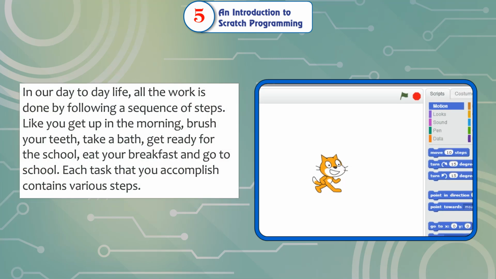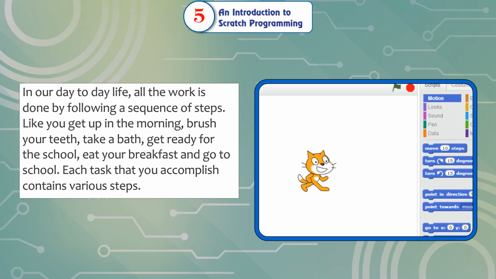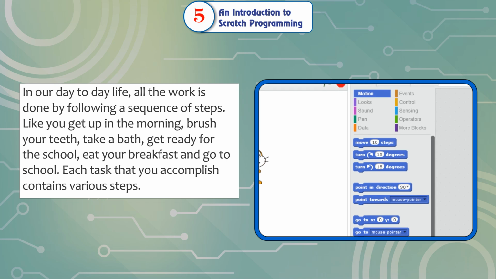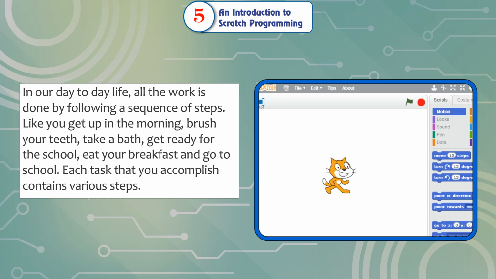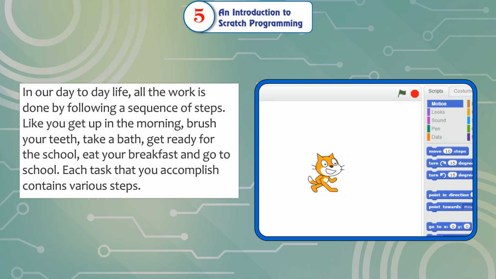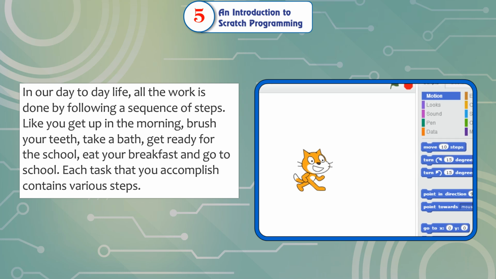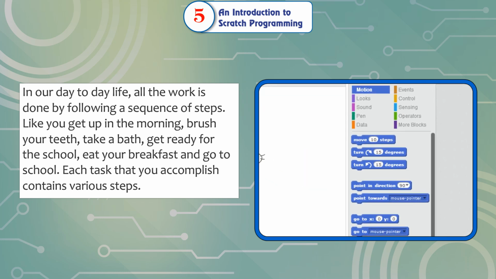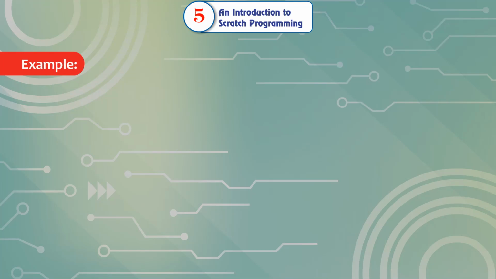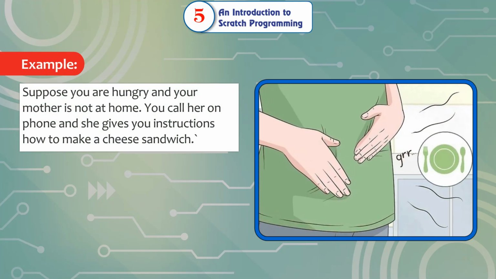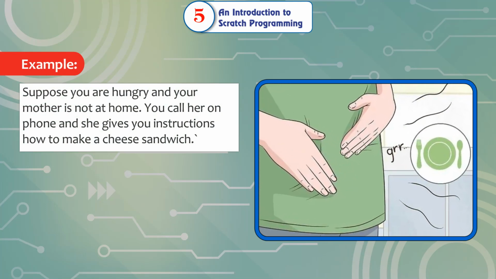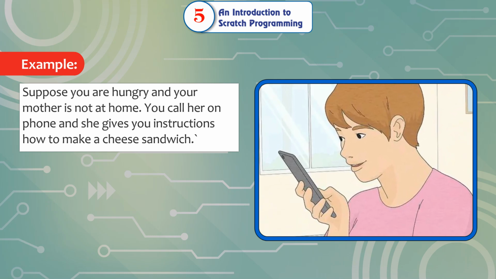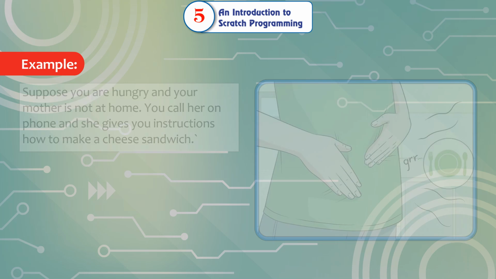In our day-to-day life, all the work is done by following a sequence of steps. Like you get up in the morning, brush your teeth, take a bath, get ready for the school, eat your breakfast and go to school. Each task that you accomplish contains various steps. Example: suppose you are hungry and your mother is not at home. You call her on phone and she gives you instructions how to make a cheese sandwich.